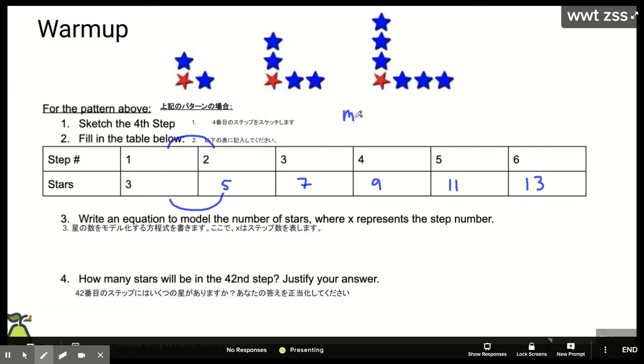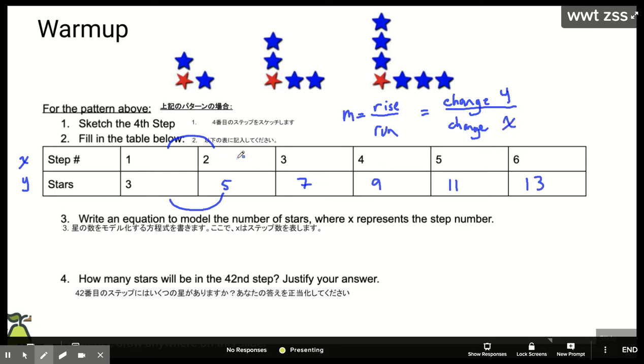Okay, remember we said m is equal to rise. Now rise is the up and down, so that's referring to the change in the y values, right? So the rise is how much does it go up and down? That's the change in the y value, the increase in the y value. That's here. So we've got the x value here and the y value here. And then the run, that's the change in the x value. The run is the change in the x value, right? So that's the x value.